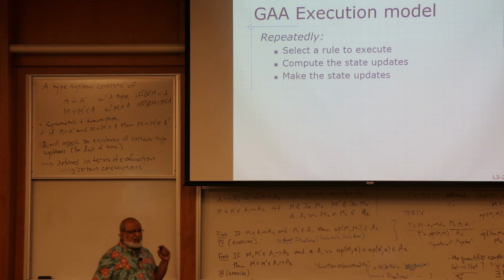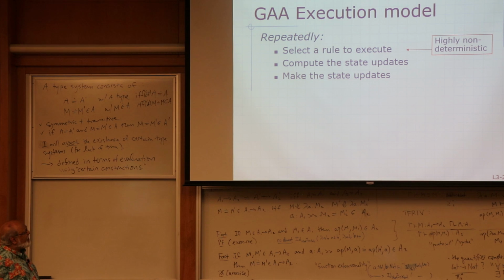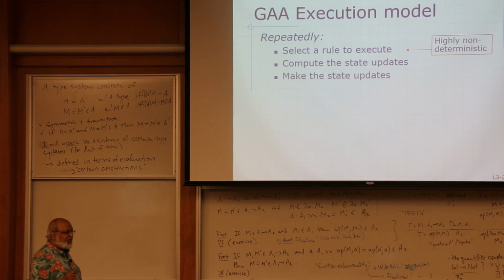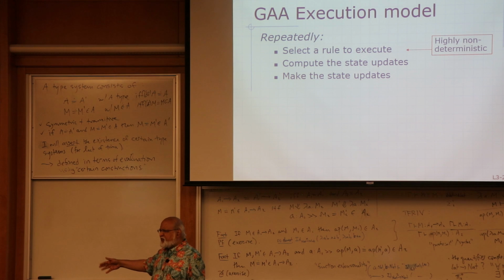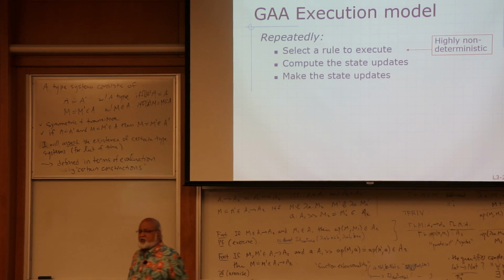Okay, so this is the slide you had seen earlier. For theoretical purposes, for semantic purposes, for proof purposes, I only have to give you the semantics of one rule at a time. What is the behavior that is possible if I execute one rule at a time? Then I'll prove a separate theorem about my compiler that when it does multiple rules, it doesn't violate this. I'm not going to do that. So let's just try to understand one rule at a time semantics.